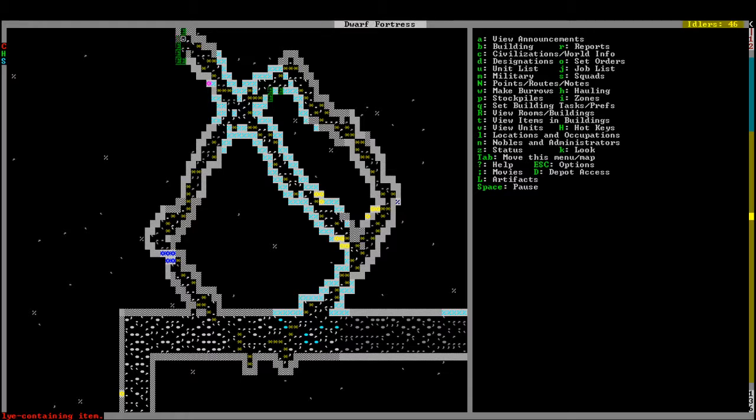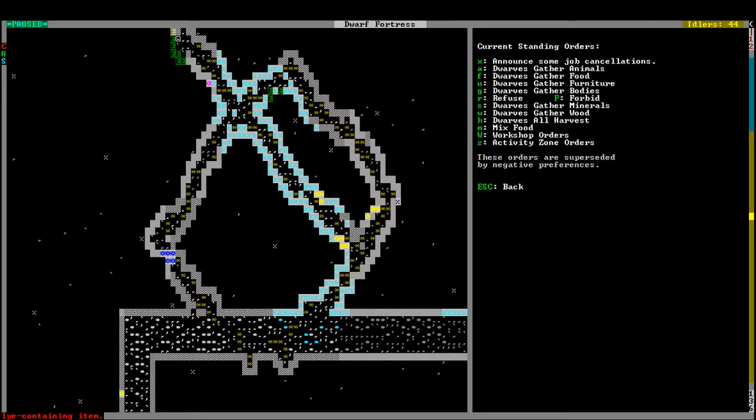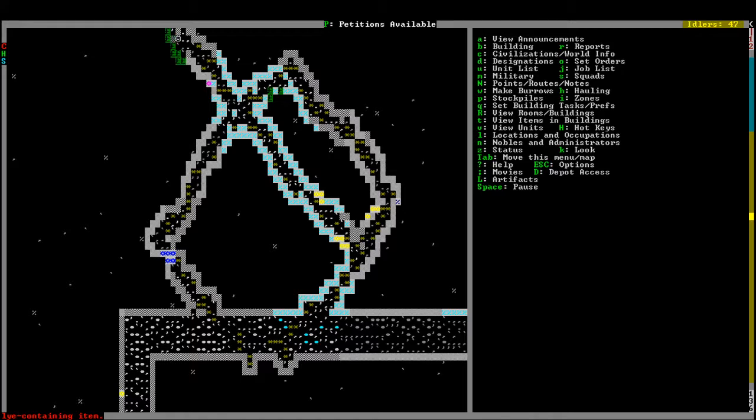All dwarves can harvest? Oh, is it like that? Dwarves all harvest. Yeah, there we go. Okay. That's why. Because it's under the orders. I kind of forget that standing orders menu exists. Ugh. So yeah, that's also why they're gathering the food and furniture and all that. Even though they have the hauling job off, it's still something they're all told to do.